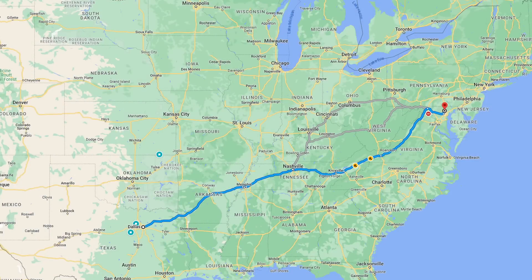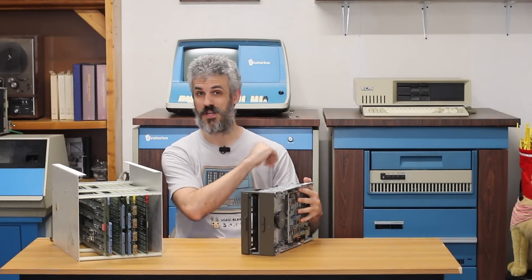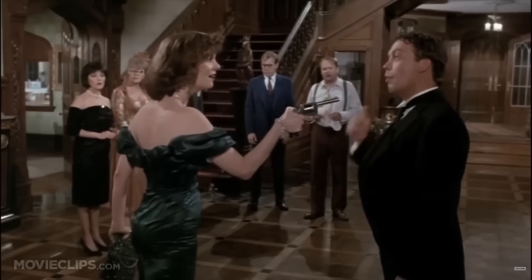That doesn't directly connect to what we're working on today, except that I'm going to be driving up to Maryland, which is an excellent time to maybe divert a little bit towards Cincinnati. Cincinnati is where Butler Tech is, and that is where the desk system Centurion is — one of the projects I want to tackle today. The other project is this little floppy drive I got from Curious Mark, which is going to be installed in our primary system. So we're working on two Centurions — a two-for-one deal this episode.